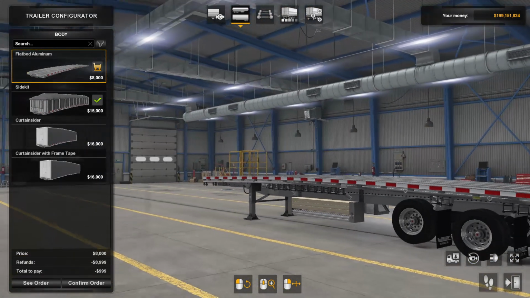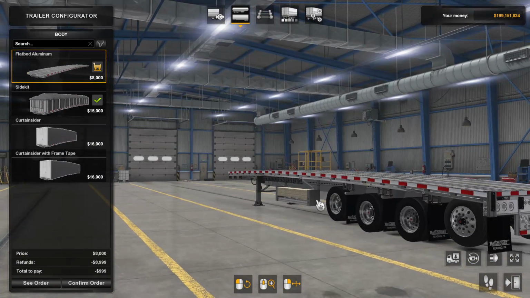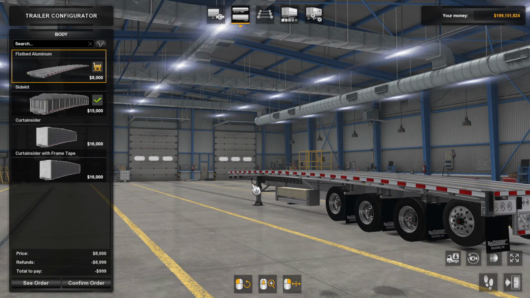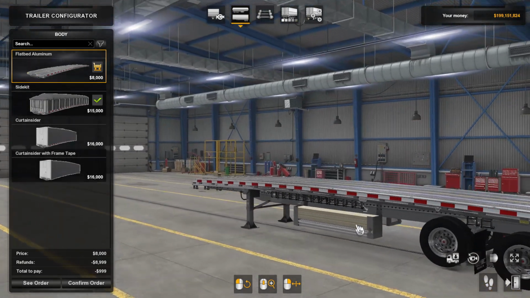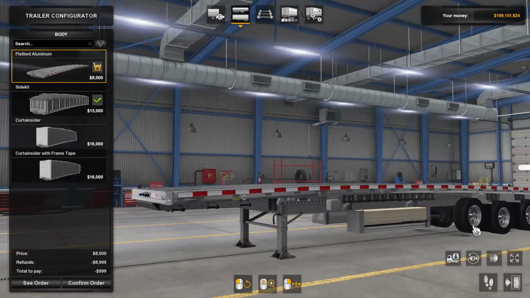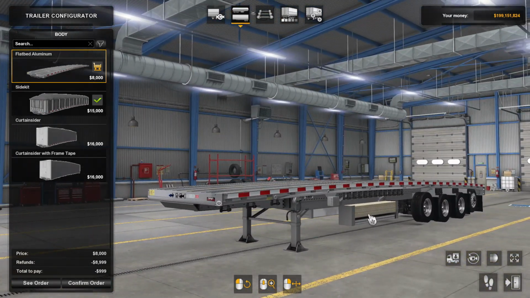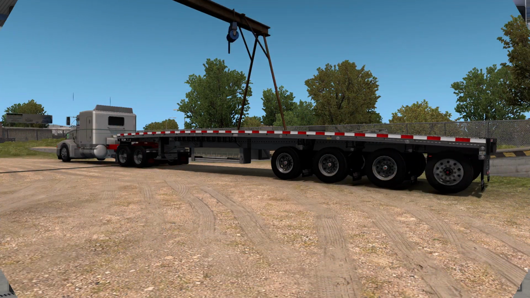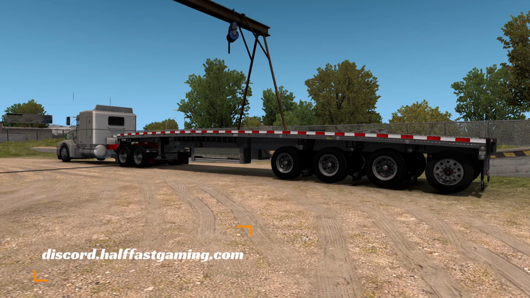So that's what it should look like in game, and then obviously when you pick up a load, it'll show up. This will disappear, and it will remove the appropriate amount of wood like I showed you in Blender earlier. So now this is not empty when you're dragging it around, so it is more realistic. So here's the finished product in game. As you can see, the wood is in the dunnage rack as it should be, as well as the stakes below.